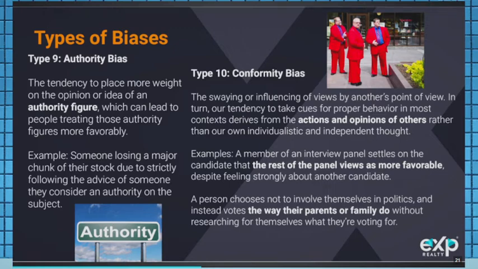Some examples that we have here: a member of an interview panel settles on the candidate that the rest of the panel views as more favorable, despite feeling strongly about another candidate. We got three people on the interview panel. Two of them are saying, I really believe in this one person. You feel strongly about the third. But you go with them.